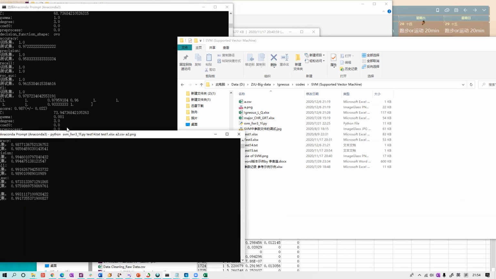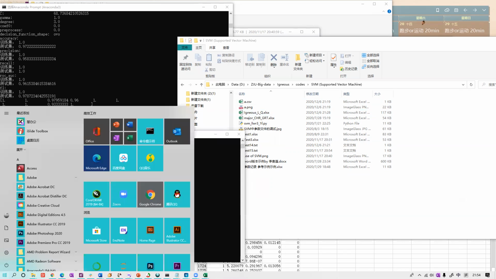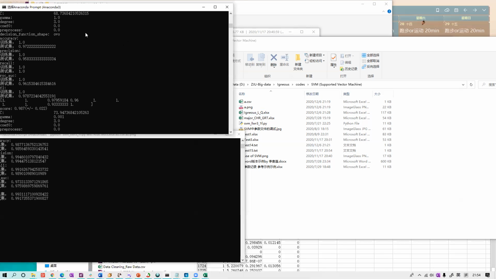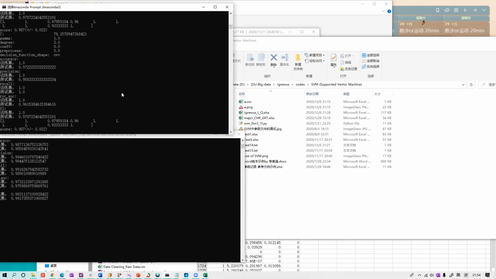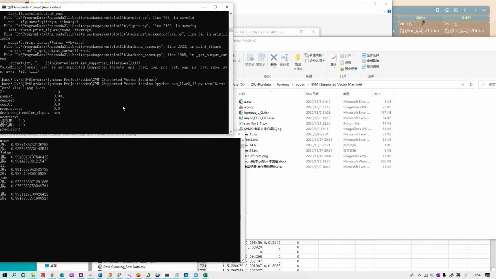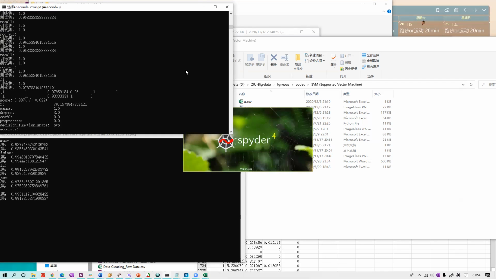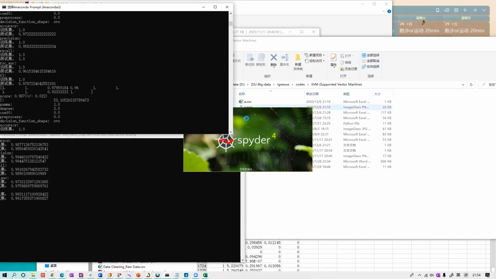I will use the CMD to run those codes, because I think it is easier to know how to run those codes than to change something in the codes.